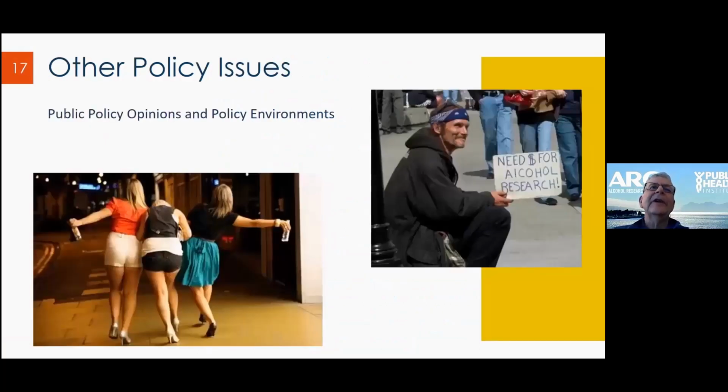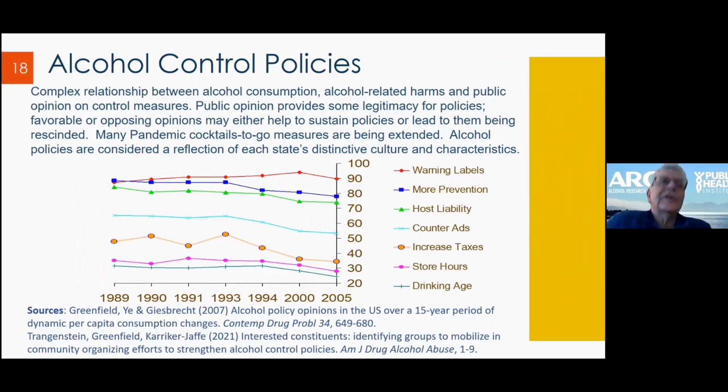So moving on to finally some of the other policy issues. First of all, I'll talk about public policy opinions, and then I'll talk much more about policy environments. So first of all, one of the reasons for studying alcohol control policies is the notion that if the public is supportive of certain policies, that may A, help them get enacted, and B, help them get sustained once they are enacted. Legislatures are very sensitive to public opinion, and they're likely to be less excited about policies that have less support. So I'd mentioned warning labels as an interesting example, which we have studied, in which after the enactment of the Alcohol Warning Label Acts in 1989, steadily the support for warning labels increased, and people were very surprised by this because they had expected there'd be a boomerang effect and people would become annoyed by warning labels.